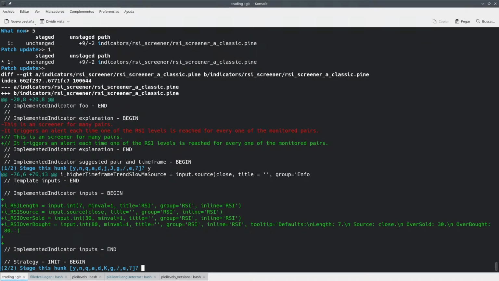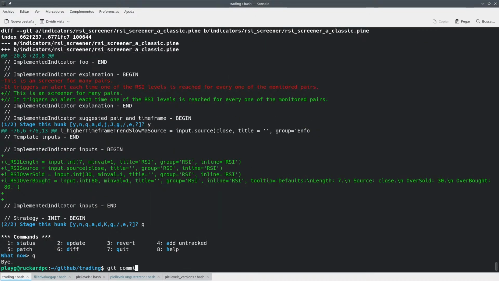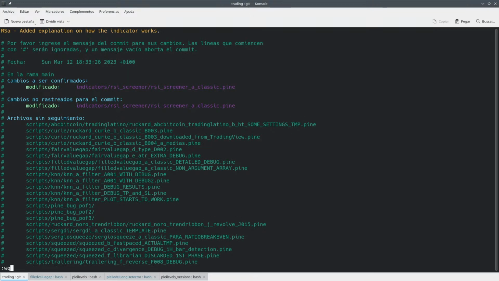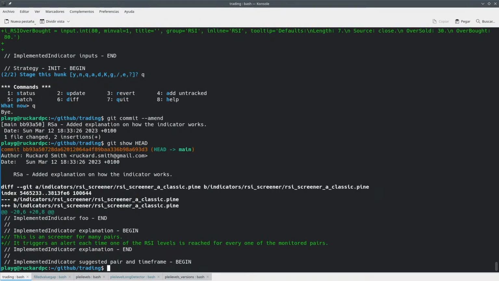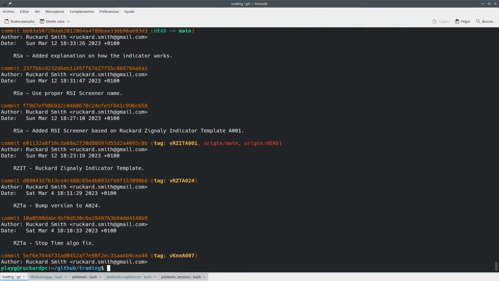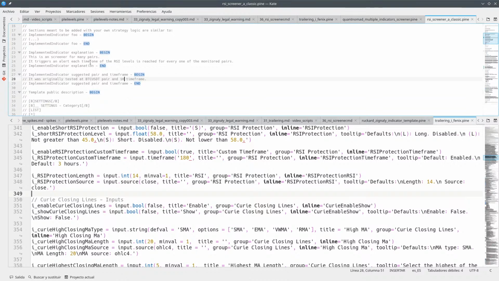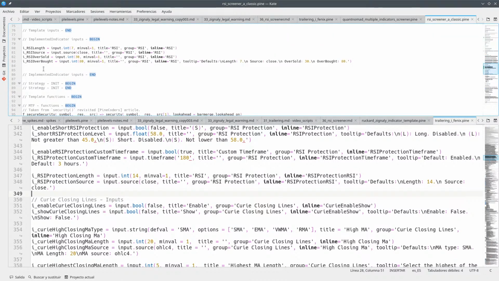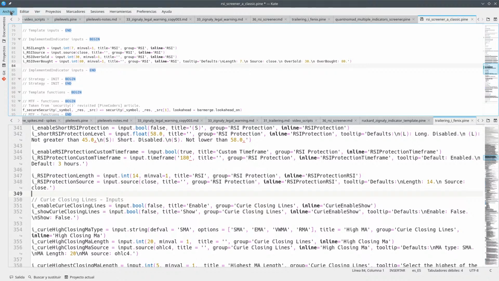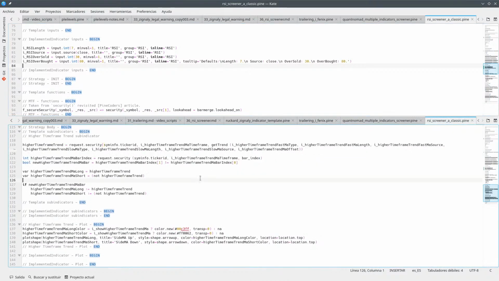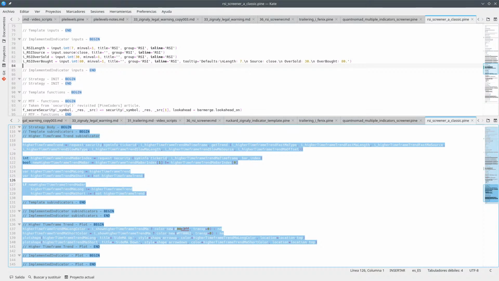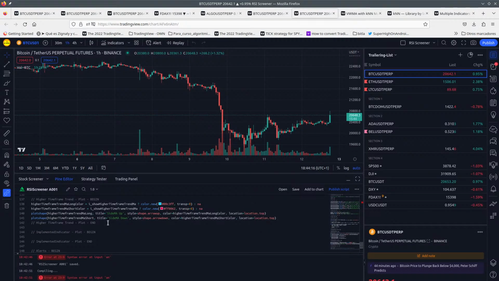So I want this change. I do not want any more change. And I should be able to amend the last commit. So now the last commit is this one, and it matches the explanation of how the strategy works. And we still have this new indicator stuff, which we have here. Let's try the indicator again.